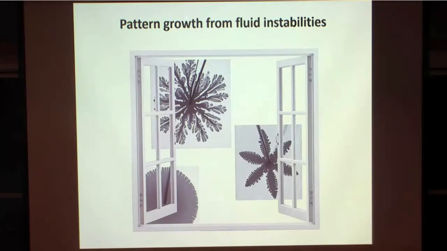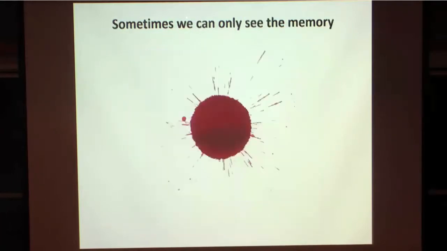But very often you encounter systems where you can't see exactly what is happening, or you can't see it very easily, but you just get a snapshot of what has happened at the very end of the process. So for example, who wants to guess what you're seeing here? Blood splatter. Okay, exactly. So you see a drop of a liquid that has splattered onto a surface. And so you can get some idea of what has happened to this drop, but you can't really know how this structure has evolved, how the system got to this state, because everything happens extremely quickly.